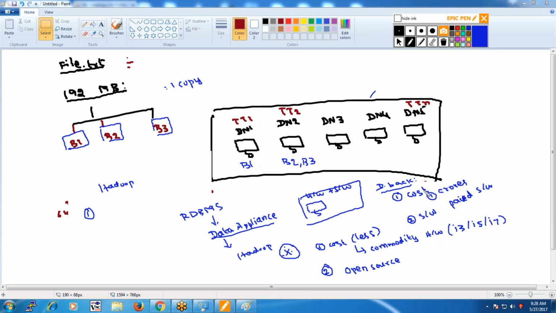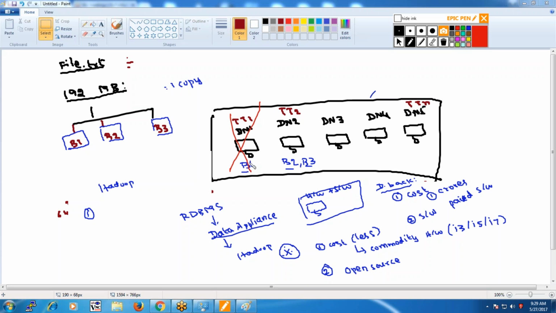Being commodity hardware, there is a huge probability that the data node gets subjected to frequent failures because of this low-cost hardware. Imagine if you have only one block copy, and let me take this data node as suddenly failed due to some issue.